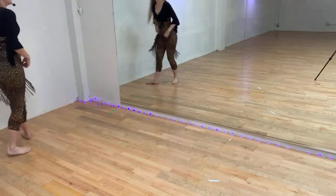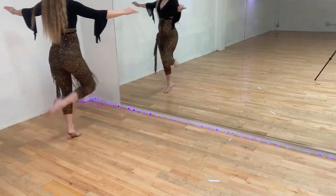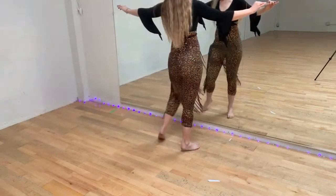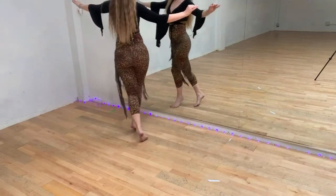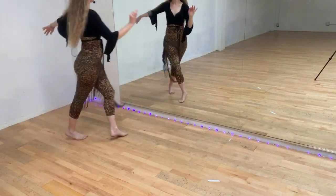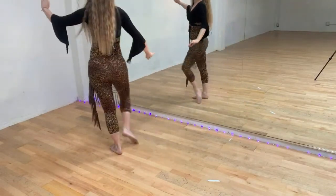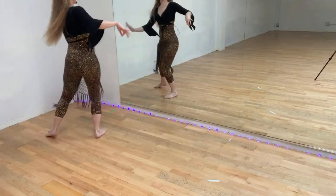So real quickly, just the feet: 5, 6, 7, goes, and strike, and down, down, down, again, and strike, and down, down, down. Smooth walk. 1, 2, 1, 2, 3, again, 1, 2, 1, 2, 3.